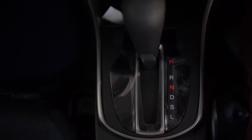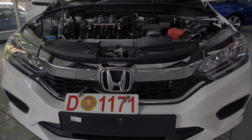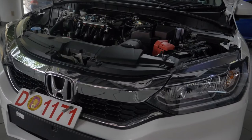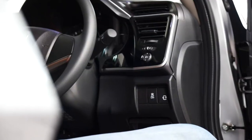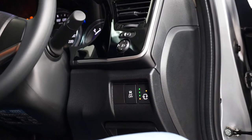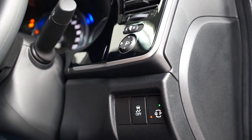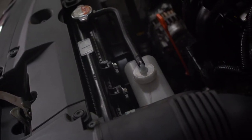When you start, you always start using super. You don't have control over that. That's just what the car does. You start using super, the engine warms, and it switches over automatically to your CNG, once you have CNG in the tank. And that's where that lovely little button over there will come in. You'll see the difference when we fill. You can see these two flashing lights. One side is going to tell you which fuel you're using, and the other side is going to tell you how much CNG you have. So once I switch on, it immediately goes to CNG or super? Not immediately. You start using the super, the engine warms, and then it switches over to the CNG.